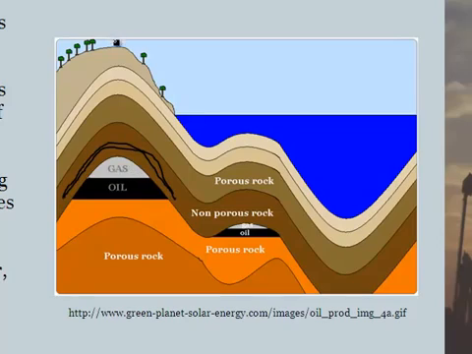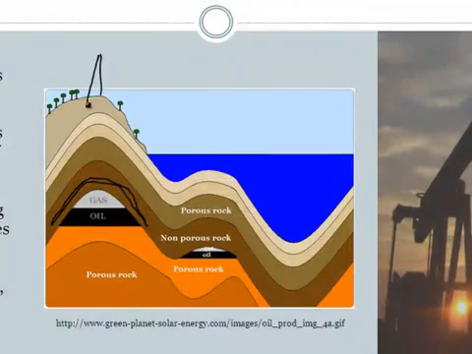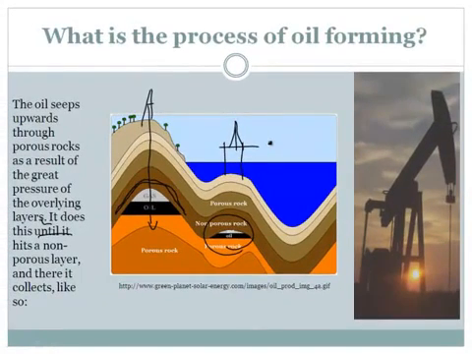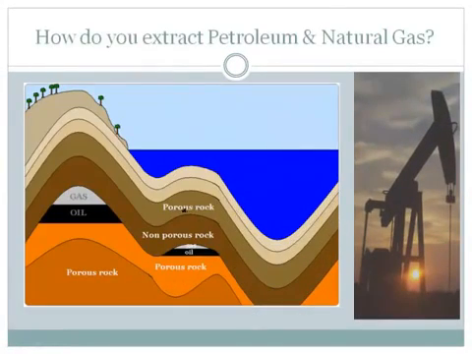When they find this anticline, they can put a drilling rig at the top right here, and they can drill down and find the oil and natural gas. And over here, of course, if we find some over the ocean, they have to build a drilling rig, right? Basically the same concept. It just fits over the top of the water, because there's just a big demand for these things. Yeah, so you get that.